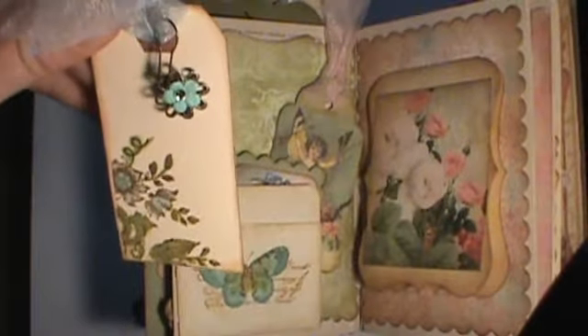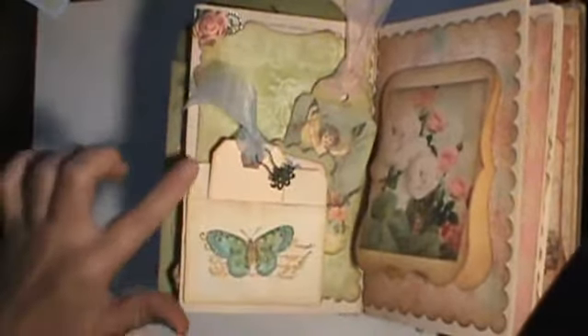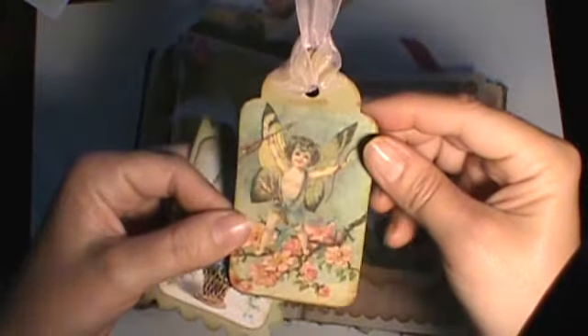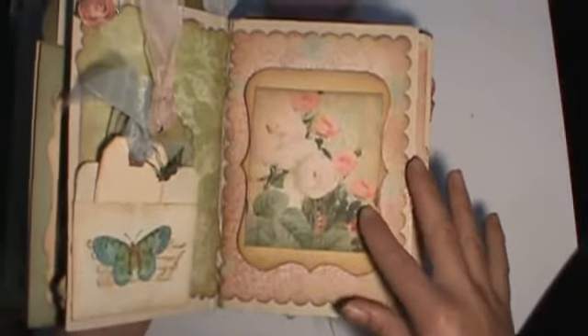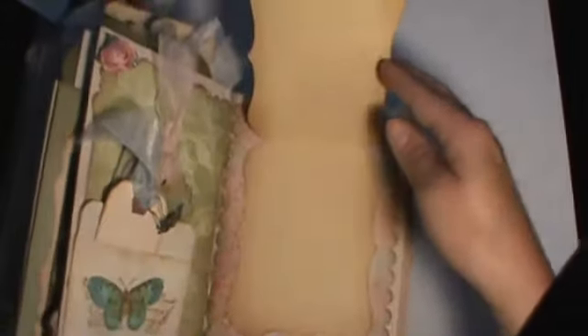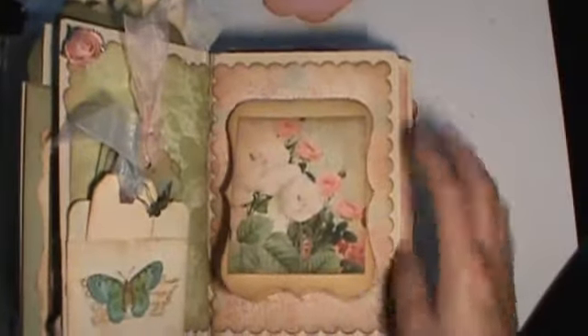Here's a stamp — I think this is watercolor distress ink that I used. A little charm with a flower and vintage garment pin. I only glued on two sides, so I made that a pocket as well, and these slide out. There's room for all kinds of things. This is one of my note cards — I think it's a pink paisley journal card. I can journal, or some of you write me really sweet emails and I'm going to start printing some of those out and putting them in here.